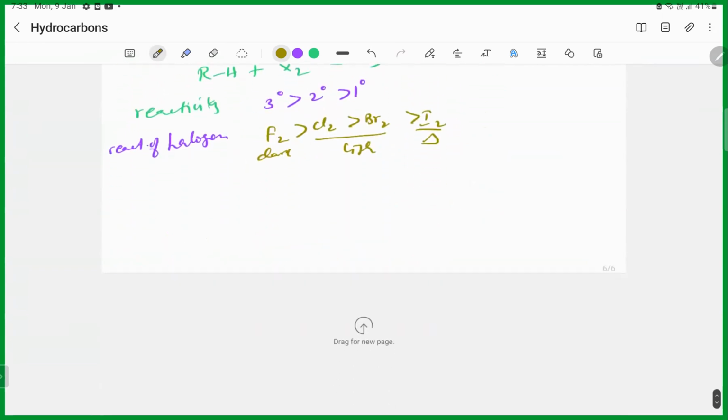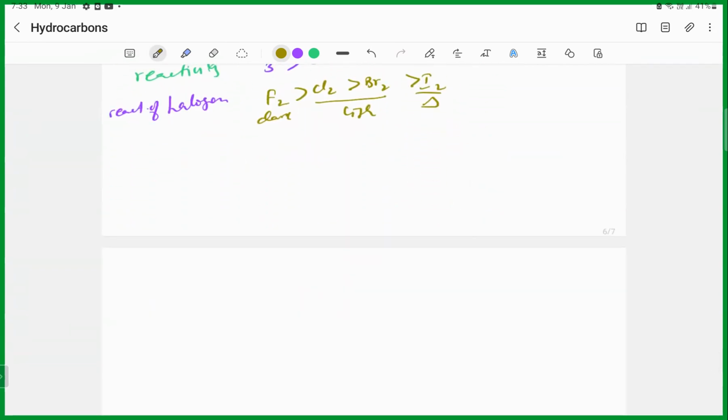So generally, the fluorination reaction will be highly explosive because when methane reacts with fluorine, it will give carbon plus hydrogen fluoride. The direct fluorination of alkane, when the methane reacts with the fluorine, is explosive. Same reaction is successfully carried out by diluting fluorine with nitrogen, carrying out the reaction in a metal tube packed with copper at a temperature of 150 to 350 degrees. The fluorination usually gives a complex mixture.